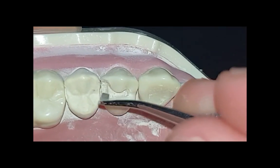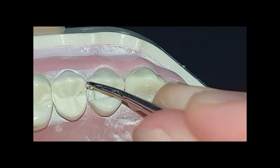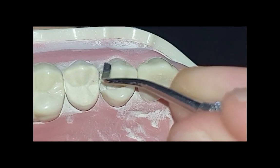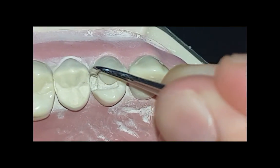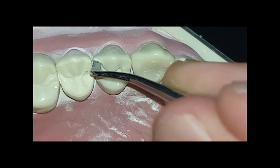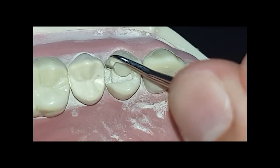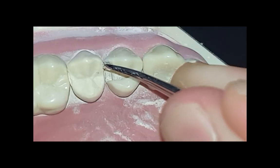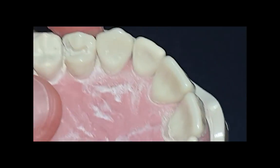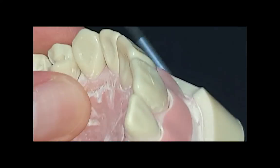My fiance says, just do it. Why don't you do it? I know that is different. So, next time I'll try to use a gingival margin trimmer to trim this corner of this edge. Okay. So let's unscrew and see the proximal box.